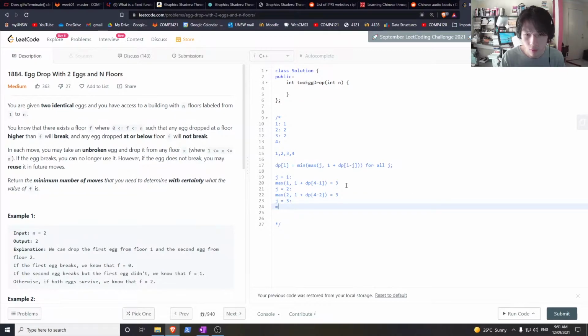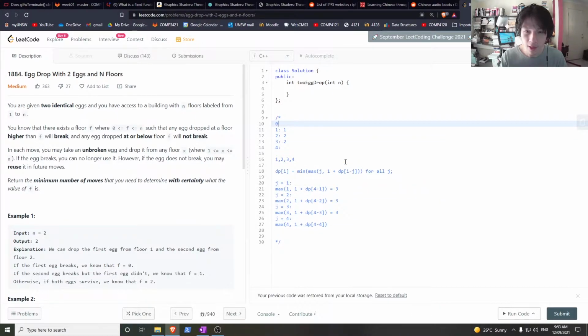So that's the max of 3, 1 plus dp of 4 minus 3, which is equal to, so we're doing the max of dp1 plus 1, which is 2, and 3, so max is 3. And let's do lastly 4. We have max of 4 and 1 plus dp of 4 minus 4. And let's say that means we have to add a 0 here. So that's going to be max of 4 and 1 plus 0, which is just 4. And then taking the min of all these, we get a 3.